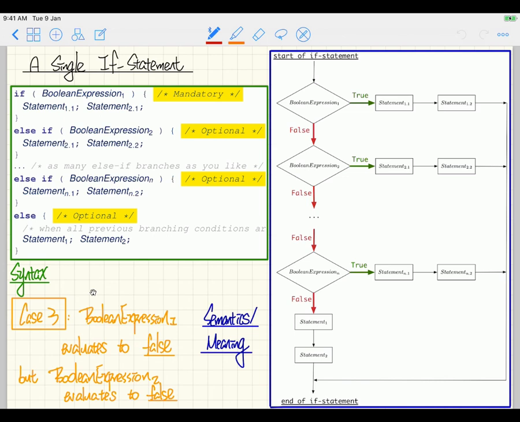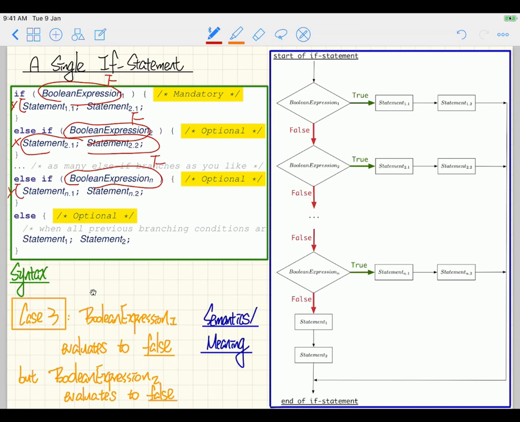It is very possible all the if branches you specify simply don't satisfy. Sorry, all the if branch conditions you specify all fail, all false. It's possible. When you check this first condition here, it simply gives you false, so you bypass this one here. When you try to evaluate the second one, it also gives you false, so you also bypass this one as well. And you go all the way to the end, let's say until Boolean condition n. That also gives you false, and then you also bypass this.